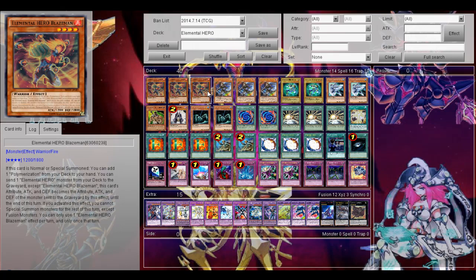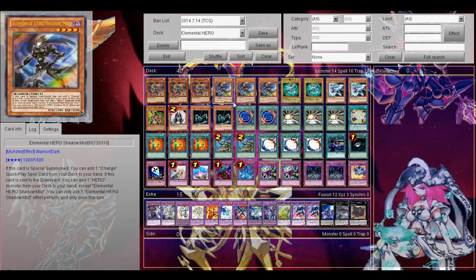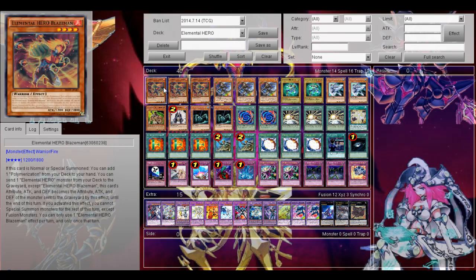First, 3 Elemental Hero Placeman, an OCG world premiere from the Next Generation set. Unfortunately, it's probably not going to come to the TCG anytime soon. When this card is normal summoned, I can add a Polymerization from my deck to my hand. So I pretty much search for Polymerization, which is really good. This card pretty much makes Polymerization a viable card to use in Heroes.